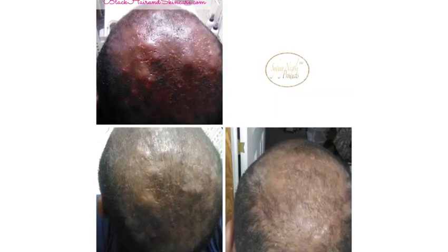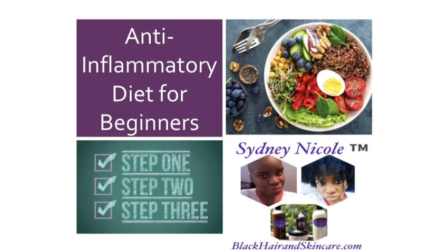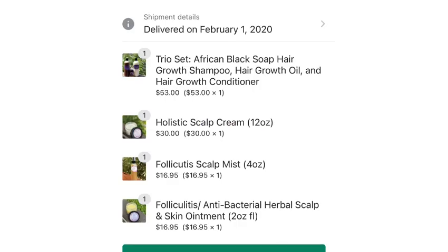The products he used are going to be shown next, but let me just show you everything side by side. Also, this is a before picture of the crown of his head growing in, and then this is during. So basically, I would definitely suggest an anti-inflammatory diet or a keto diet.